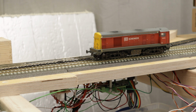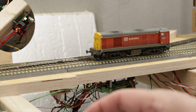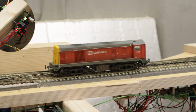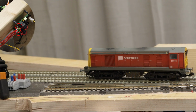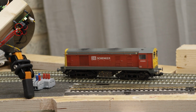I'm going to do a little bit of a testing of this MERG piece of equipment. I've currently got a block set up for detection. I'm going to run it over these double slips now and see if the red light comes on, which it should do, and you should see that up on the screen in one of the positions. So yep, I can see the indicator light has come on, which is all good. So that's kind of showing anything beyond those points will now show.